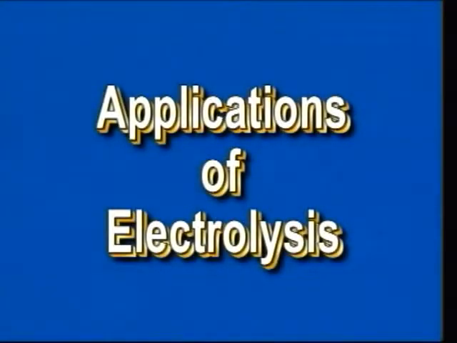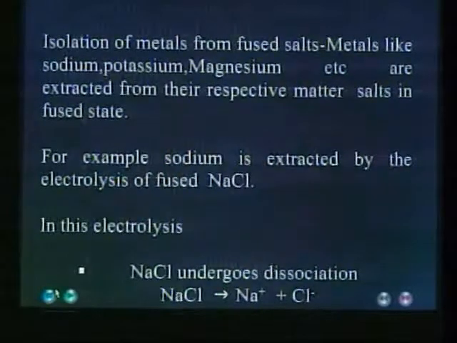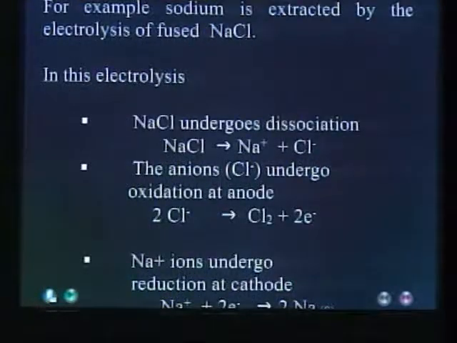We shall see some important applications of electrolytic cells in detail. The electrolytic cells are used in extraction of the metals from their fused salts. The electropositive metals such as sodium, potassium, magnesium, etc. are extracted from their respective matter or salts in their fused state. Sodium is extracted by the electrolysis of fused NaCl.